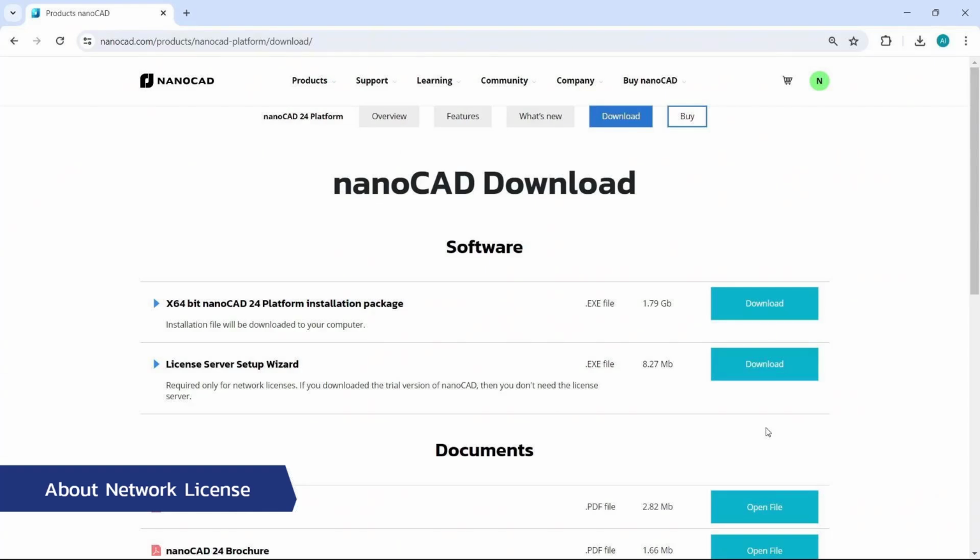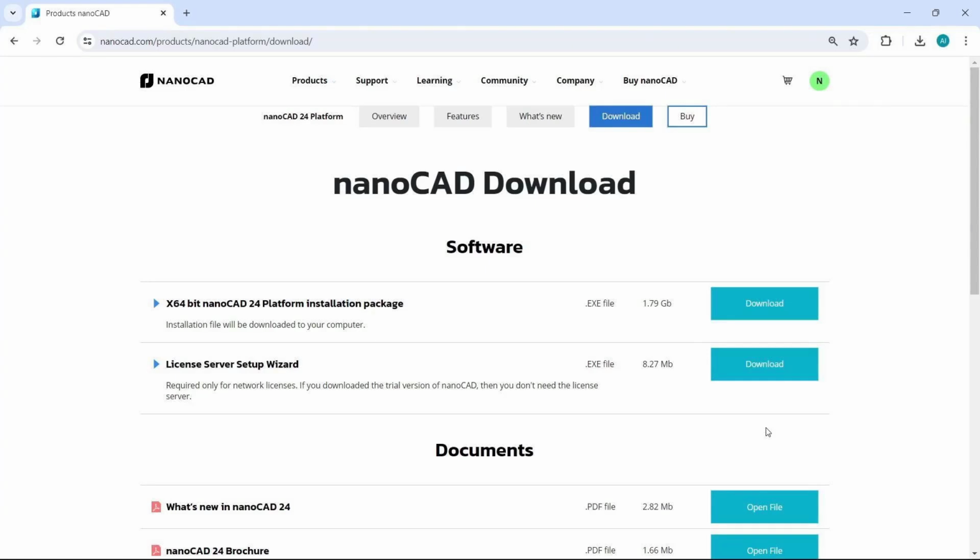Today we will look at the procedure of installation, registration, and configuration of the license server for nanoCAD platform and 3DScan, as well as how to connect other computers to it. Network licensing requires a TCP/IP connection. You just need to install license server on one of computers in the local network. Then you may install nanoCAD on every computer which will use it. Then connect nanoCAD with license server through the registration wizard by the name of server PC or its IP address.